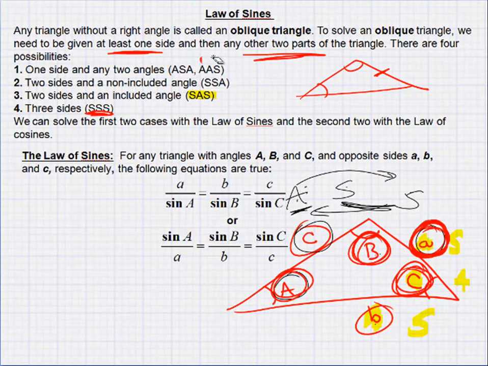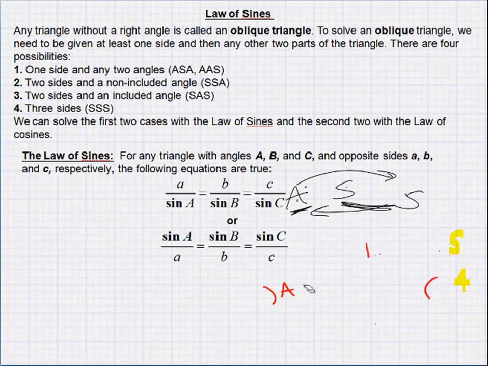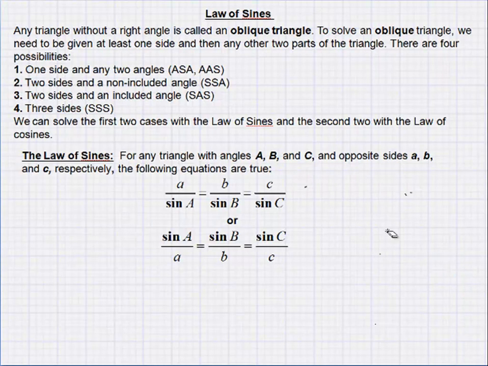Now, which information is given really affects the way you solve the triangle. And again, this is just for non-right triangles. If it's a right triangle, we'll use all our old stuff from the beginning of trigonometry to solve it. These are for non-right triangles. So the idea is if you're given something in these first two groups, where it's two angles and a side in any way, or two sides and an angle where it's set up specifically so the sides are next to one another and the angle's not in between, this is where we use something called the law of sines.